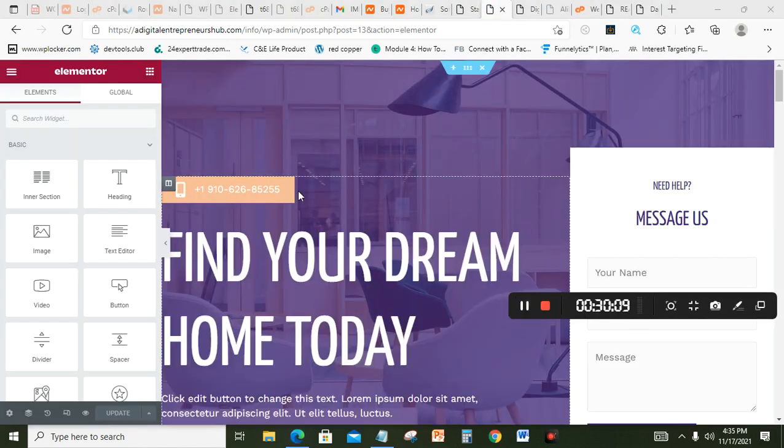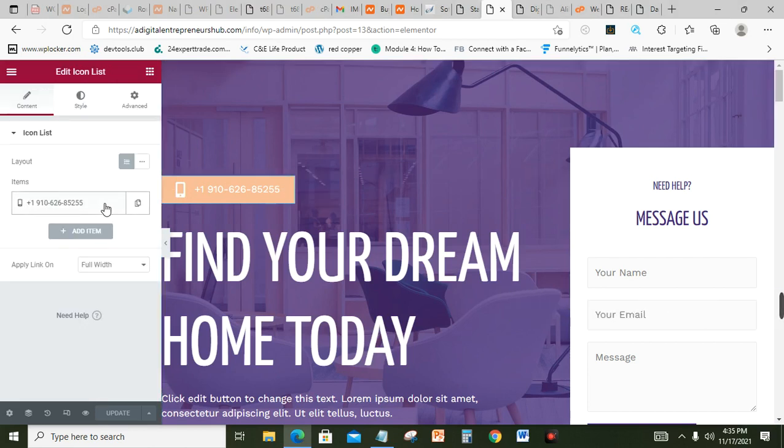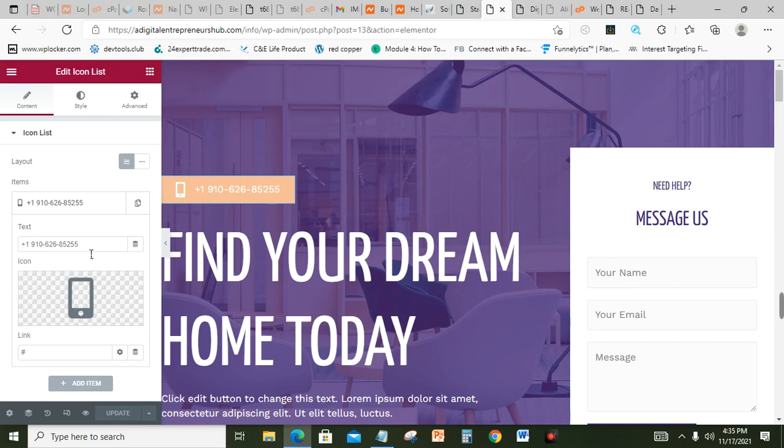Here is the home page. Here I can edit the button, add my number by clicking on this. Add your own number in case people might want to contact you.